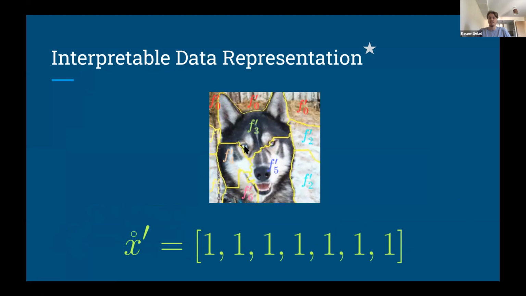You can apply the same strategy as with text data, which means you can get creative with your interpretable representation. So for example, here, in order to reduce the dimensionality of my interpretable representation, I merged all of the top 3 segments, which is the grassy background. And then I merged the 2 on the right and the 2 on the left, which are the snowy backgrounds, which first of all gives you more semantic meaning to your interpretable data representation. And let's be honest, this is how you express your explanation. This is how you present it to the explainees. So you want it to be conceptually sound. And also, secondly, you reduce the dimensionality.